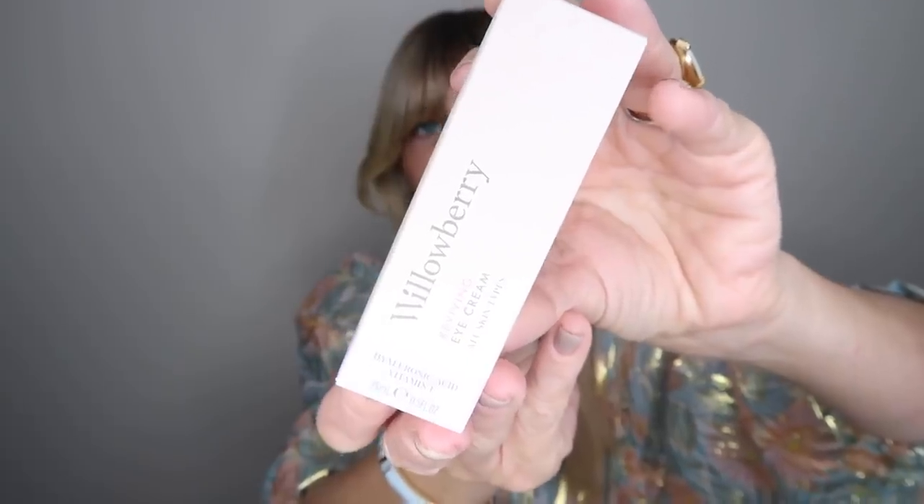On to eye cream, and I'm using the Willowberry Reviving Eye Cream. In that lovely little pot is pomegranate extract, green tea, probiotics, and caffeine. All of that I find just helps minimise the dark rings under my eyes. As you can see with no makeup, they are slightly bad - I've been poorly last week so it's probably worse than normal. Just getting about that much on my hand and dabbing it into place under my eyes, just around the orbital bone.